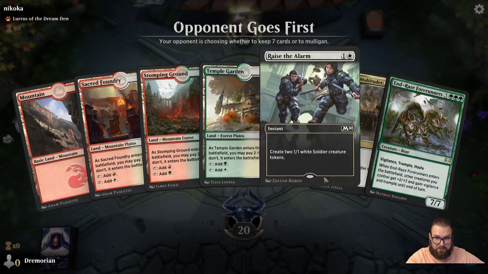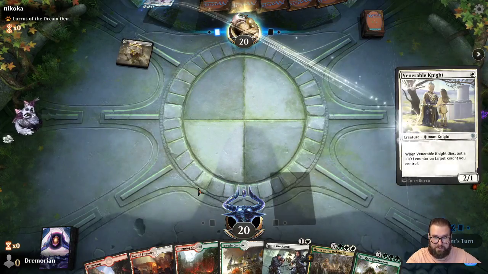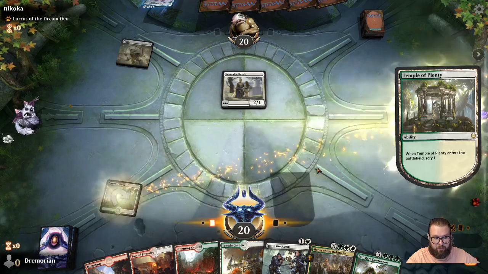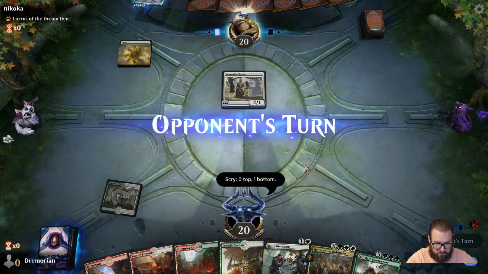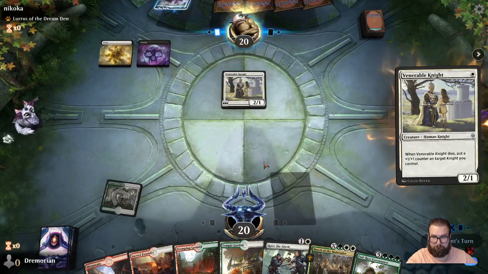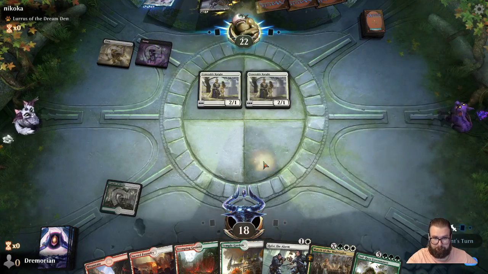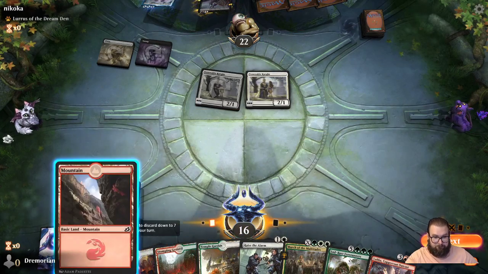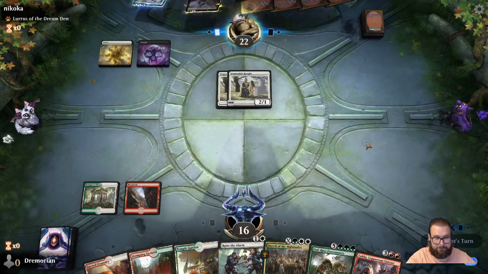Alright, so let's keep this, I guess. No big drops except for our End-Raze. Looks like we're playing Lurus Knights. That sucks. Alright, we'll play the Temple because it comes in tapped. I don't need any more land at the moment, thank you. So here we'll raise the alarm at the end of their turn.